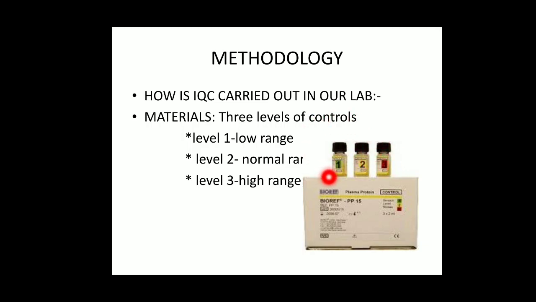For example, if we are ordering this QC, we can take either low range or normal range, or normal or high. So any two can be taken, or in labs with more sample load, they take all 3 controls also. Every day we need not do it with the same thing. So we have to change the controls. Once level 1 is over, we go for level 2, then 3, then again we can come back. So by interchanging, we can assure how the instrument is working.